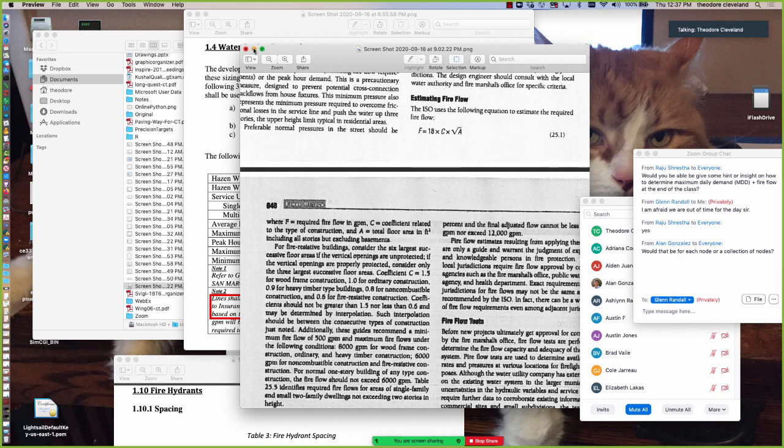So the fire flow is not logically distributed across every node. If you did that, you'd have like 16-foot pipes in that network, and that's ridiculous. It's across node pairs. So when you're building the table with the fire flow, you would make a notation, perhaps do it for two adjacent nodes, and put a notation saying fire flow is assumed to be in node pairs only based on the fire hydrant spacing, and it's unlikely that there would be enough fire hose available in a fire to bring three hydrants to a local fire spot. So that's my best answer for you, Alan. Hopefully that helps. Anyone else?